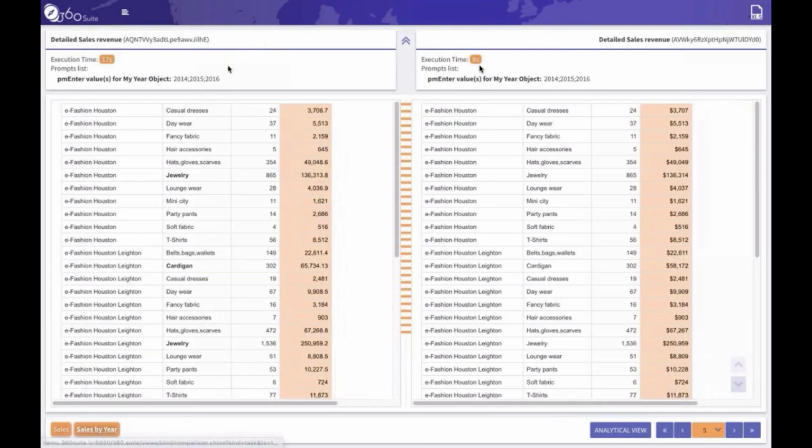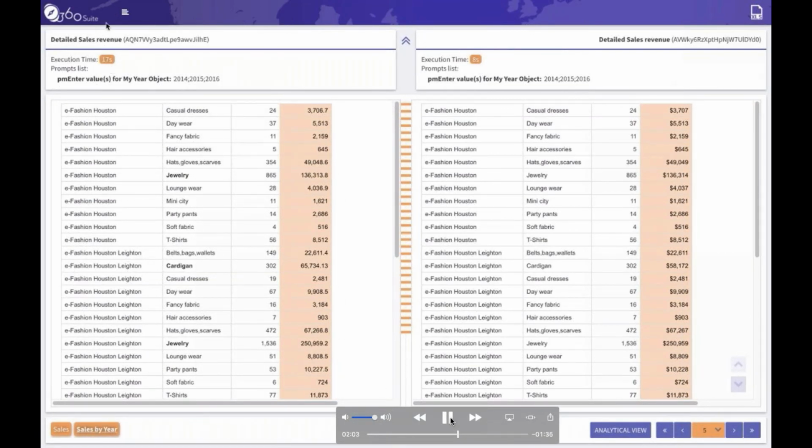Moving platforms, moving to new database versions, platforms as well. So in this example, the Oracle to Snowflake, you want to make sure you're getting similar performance. Moving to the cloud, a lot of customers want to set that level of expectation. A lot of times in the cloud, they don't run as fast. So this kind of sets that expectation to say, okay, the reports aren't going to run as fast, or maybe you can do something to improve that performance if you do find it's slower than expected. So that's a nice feature to have as well to include with the comparison.